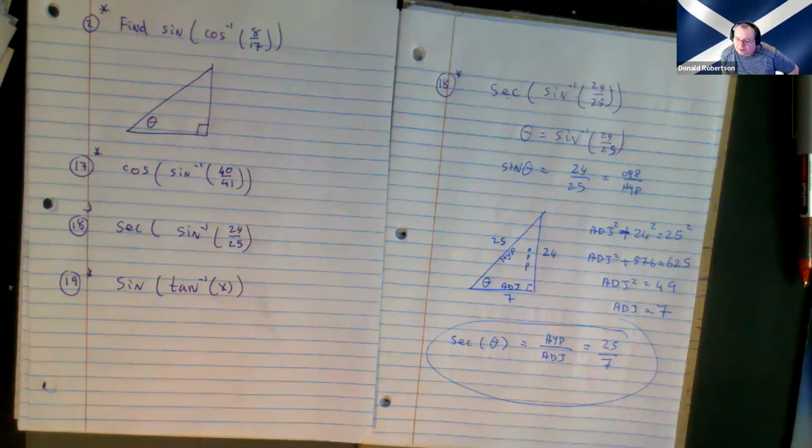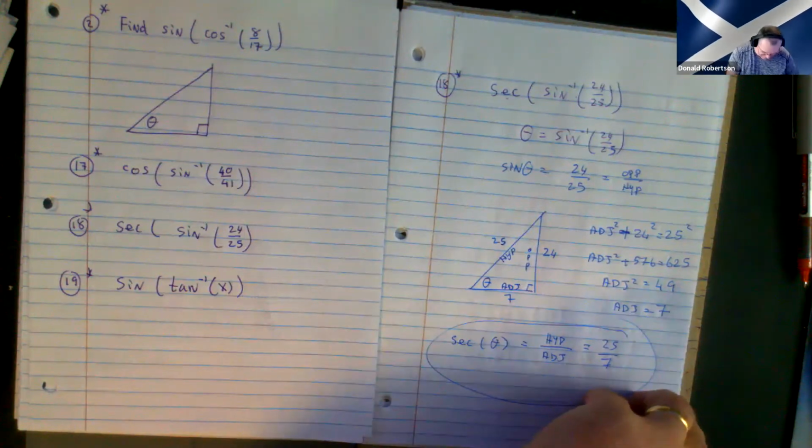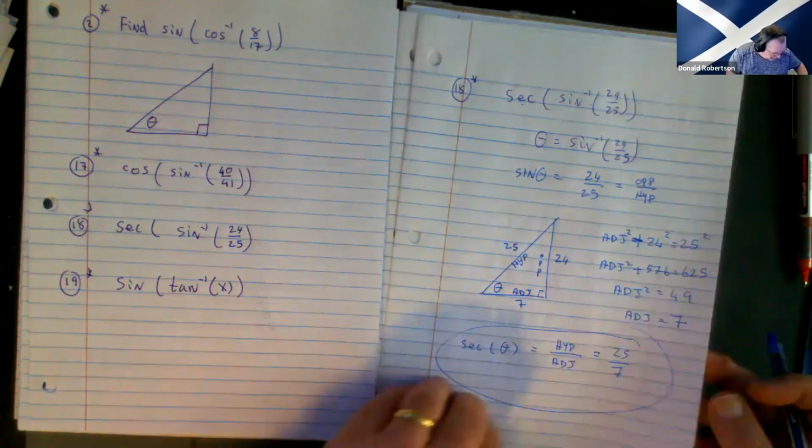Are you comfortable with how we tackle this type of question? Right. Now, they've got one weird one, which is 19. So as kind of the last situation, let's show you how that one works.